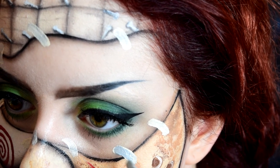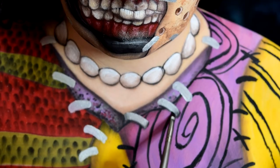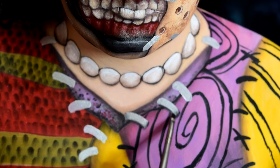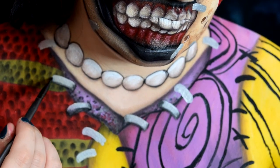Make sure you only shade the underbellies of all the staples and where they're going to dig in. And then you can take some white body paint and highlight the upper portion of them as well.